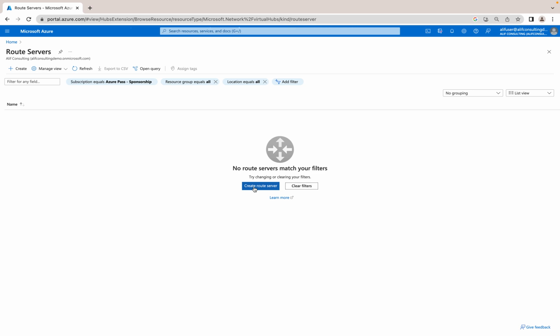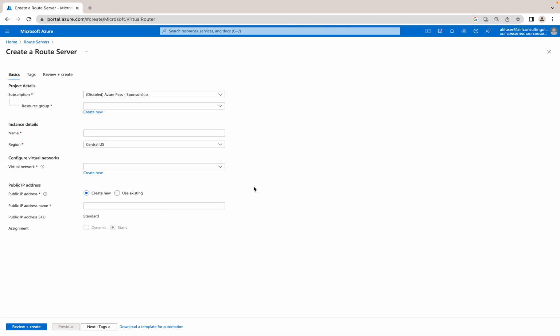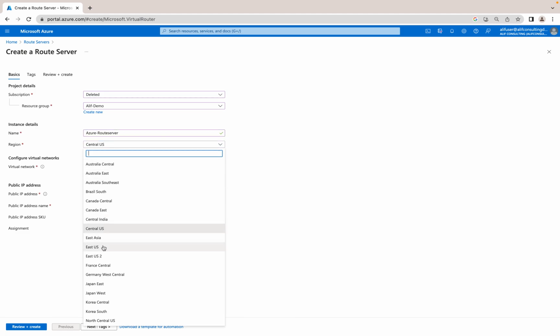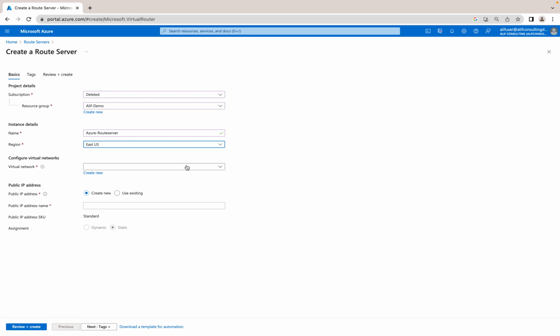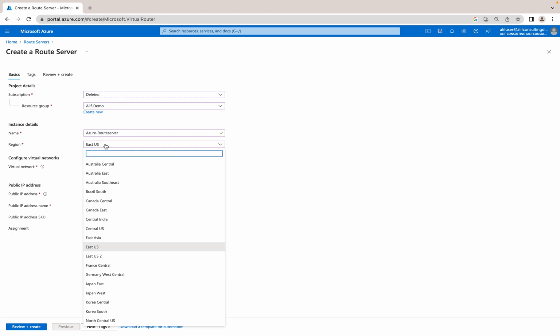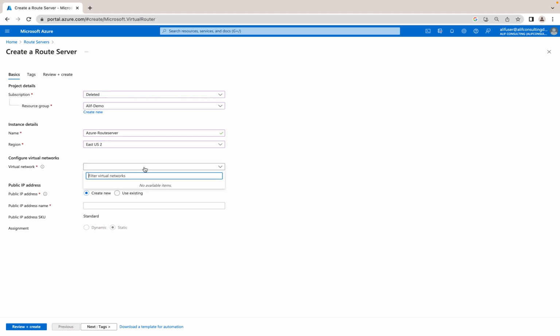When you're creating a route server, you need to make sure you have one dedicated subnet created for this route server, right? You just need to select the subscription, select the resource group where you want to deploy, and define the route server name, right? Define the location. I am going to deploy into the East US location because I already have one virtual network. Okay, it's not showing me any network, or I can go ahead and create a new one also, but in my case I already have one which is created. I don't know why it's not showing.